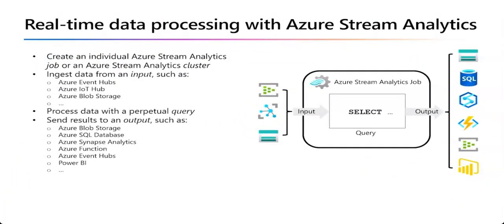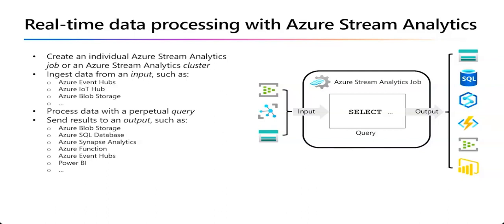Now let's look at a service which will tell us about real-time analysis. Microsoft Azure supports multiple technologies that you can use to implement real-time analysis of streaming data, including Azure Stream Analytics. It is one of the PaaS, platform as a service, solutions that you can use to define streaming jobs that ingest data from the streaming source, apply a perpetual query, and write the results to the output.